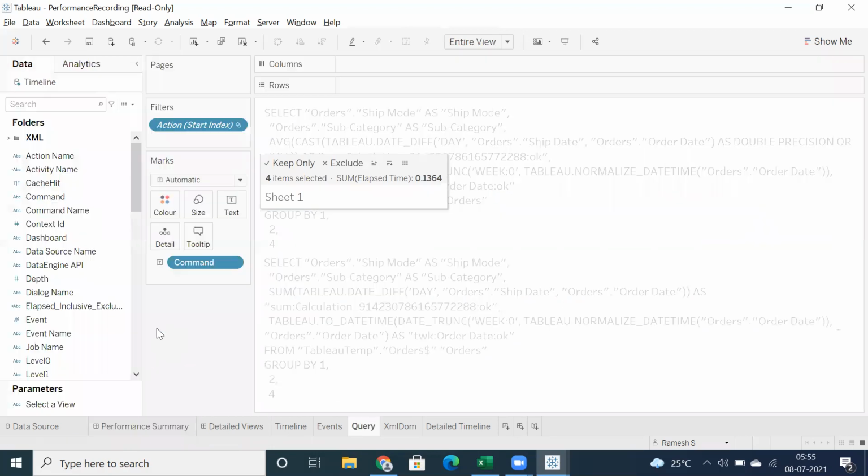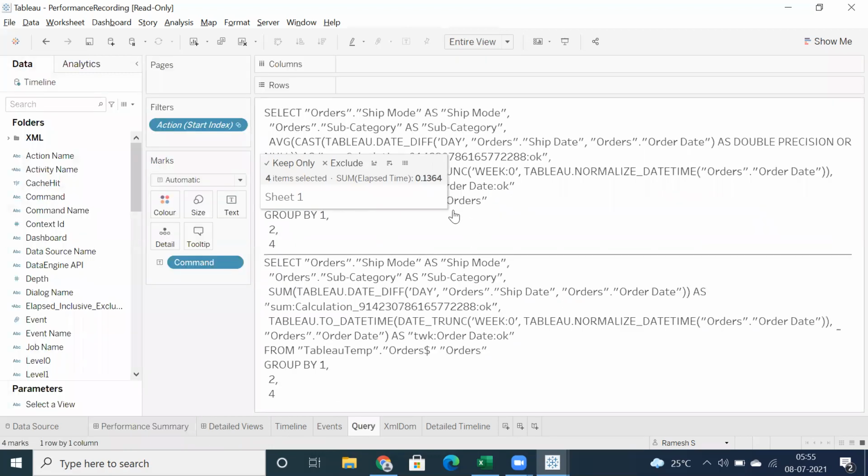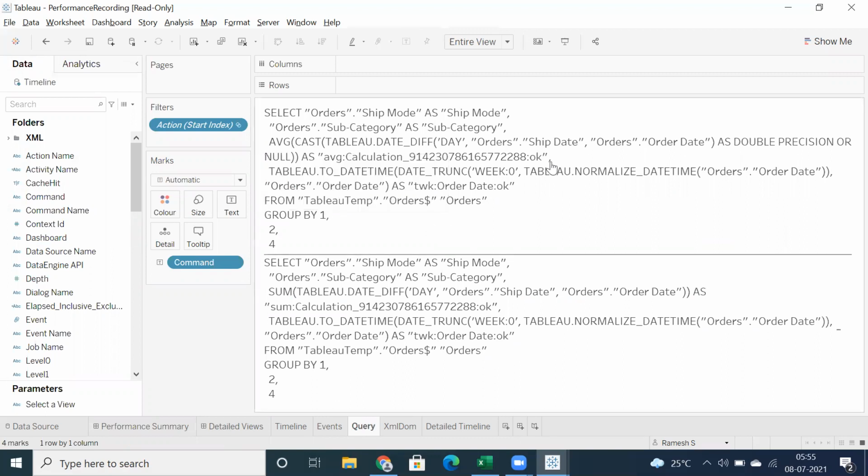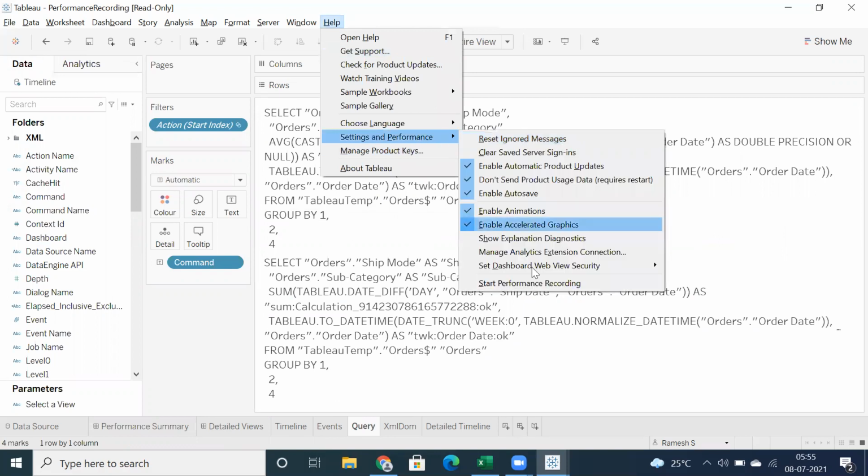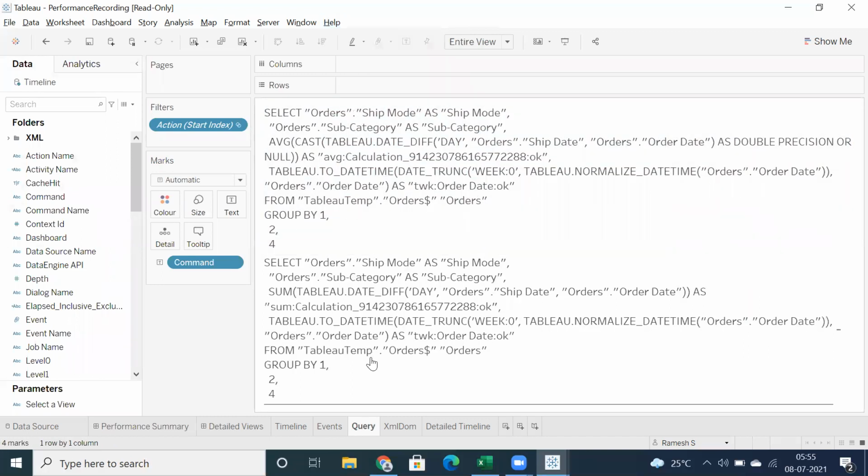We don't track the complete development every time, but if someone asks, this helps for interviews. In real time, we rarely check the performance recording because we don't do the same development again. If needed, while you are doing some calculation, you can just start performance recording and start developing the reports. When you stop, this will generate the query. Maybe you can track how much time it is taking, the rendering time.